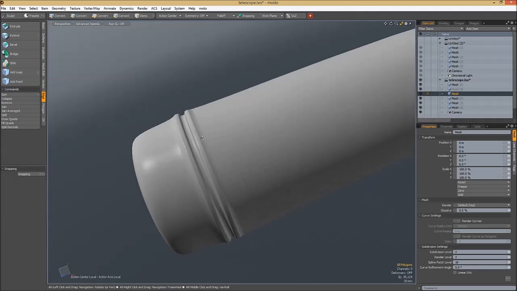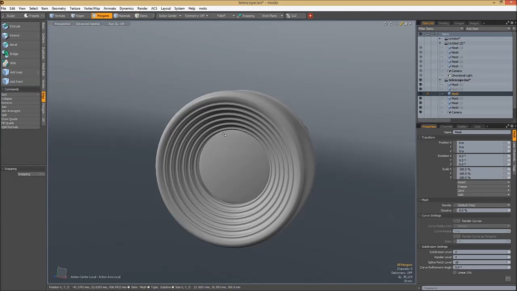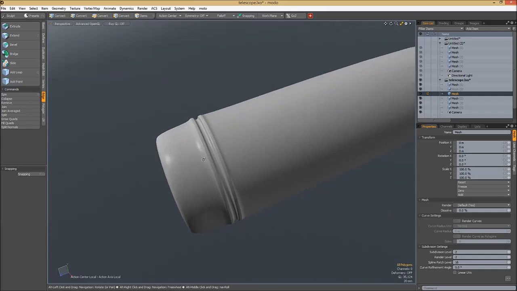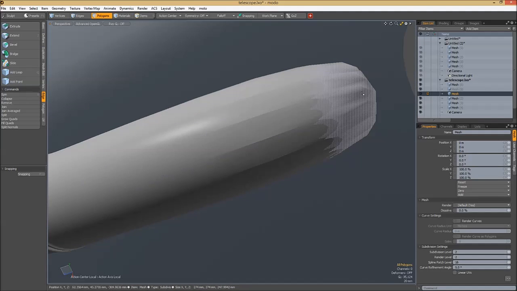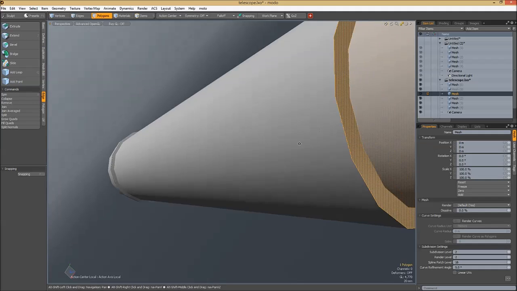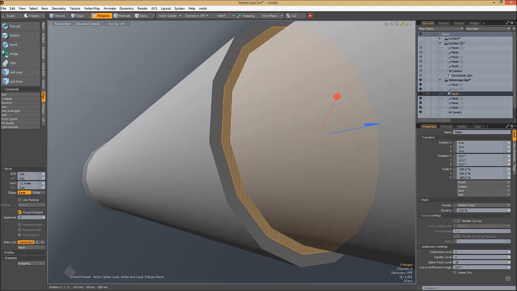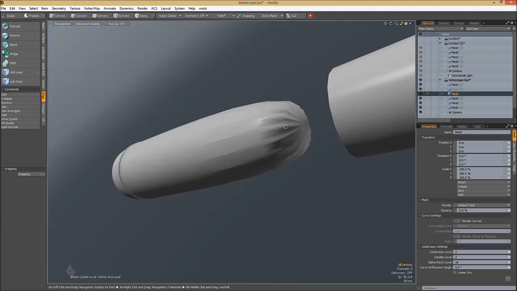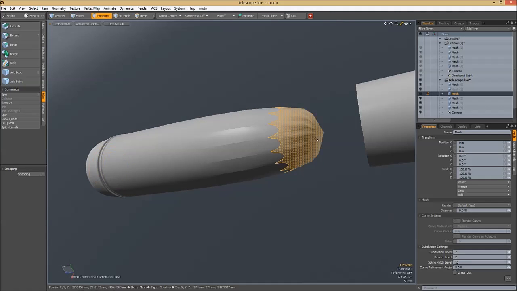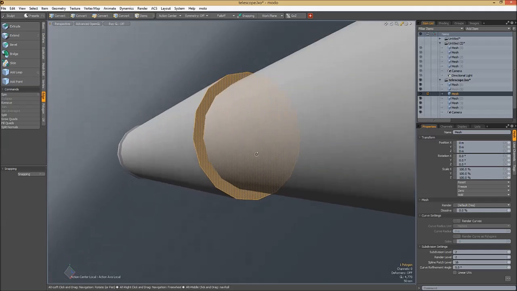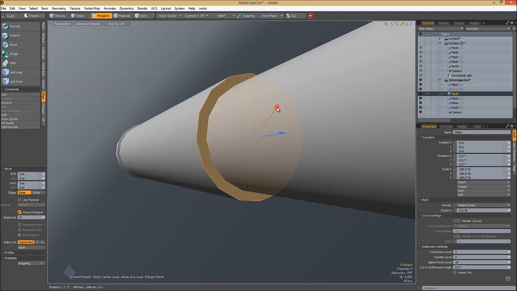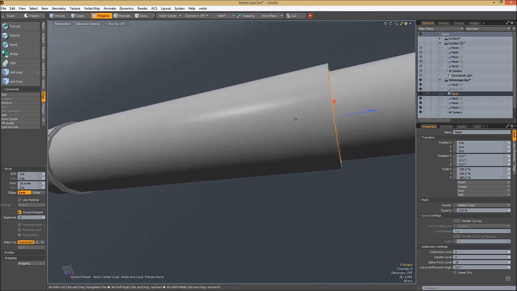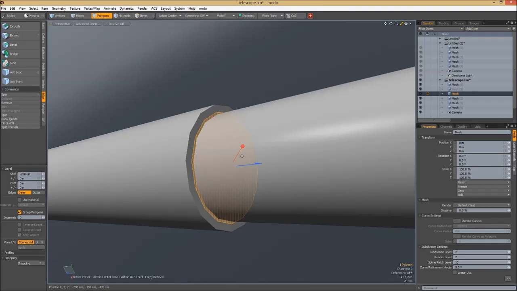Now let's just say we're done with this part. It still looks a little messy, or soft rather. First, let's bevel this guy in a little bit. It really looks nasty if you have one big part like this. You can see it a mile away. So hit the tab key, hit the B key, and let's just bevel in a little bit so that this next guy can have some room to actually enter this one.